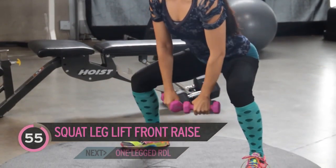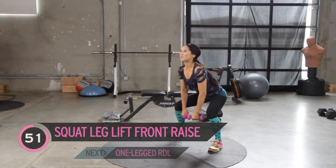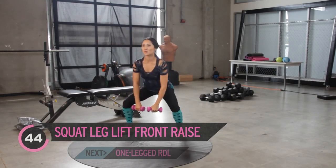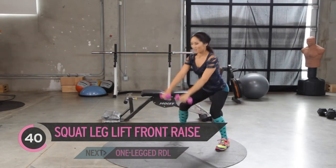Not going Karate Kid over here. There you go, good job. Going for about a minute for each exercise. You'll notice I have a slight bend in my knee for that lateral raise. Good job, sit into that squat.